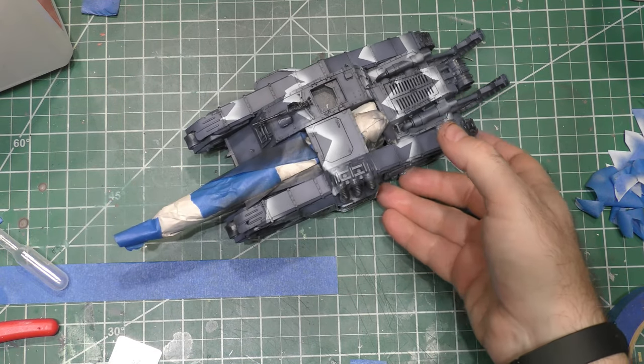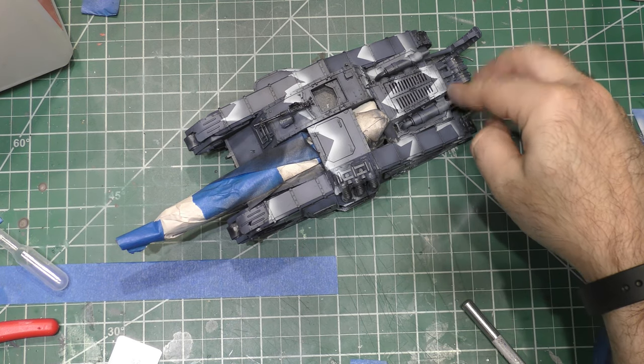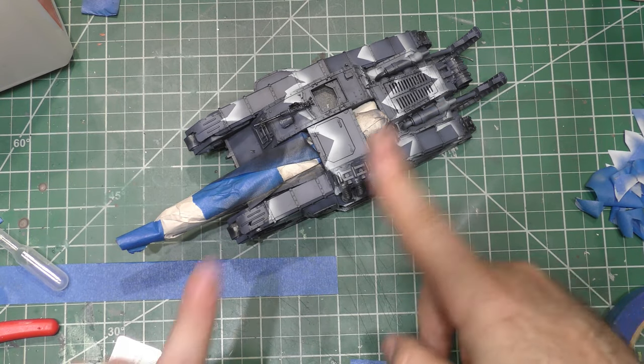So now we've got a lot of little detail painting, little bits here and there before we can do our gloss coat. So I'm going to start grabbing my little brushes and picking out all the little details all over this thing.